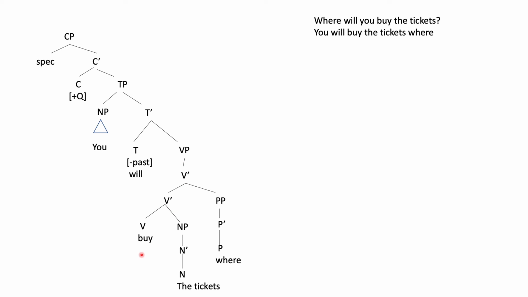So because buy is now actually subcategorizing for an object, or an NP in this case, and a location, which I'm going to say is the prepositional phrase here, I've had to actually use our adjuncting rule in order to replicate V bar. So when this happens, remember that V bar becomes rewritten as V bar with a prepositional phrase on the right-hand side, another complement phrase, and then we can actually do V bar going to its head and then another complement phrase down below.